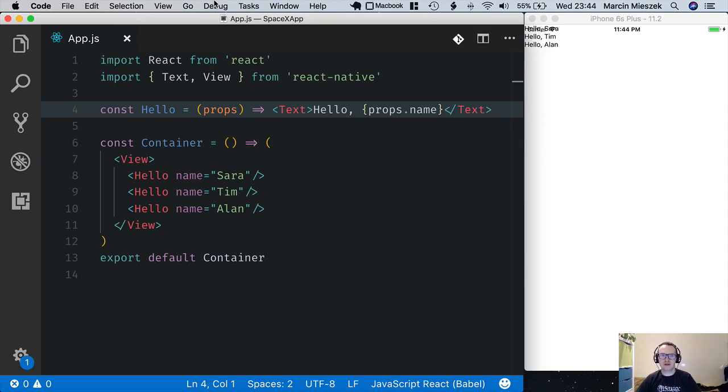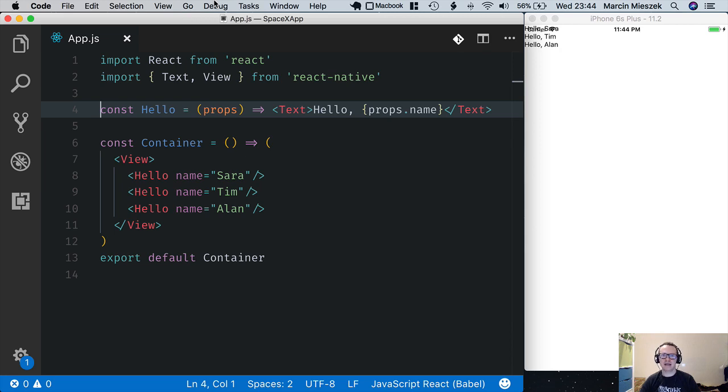I mentioned that in React we have functional and class components. So far, we have worked with functional components. In this lesson, we will create a class component. There are two cases where class components are useful. First is if you need to access component lifecycle methods. And the second case is if your component has its state.